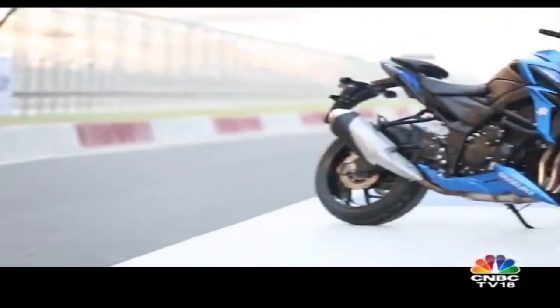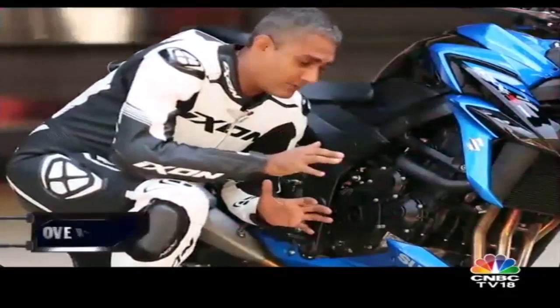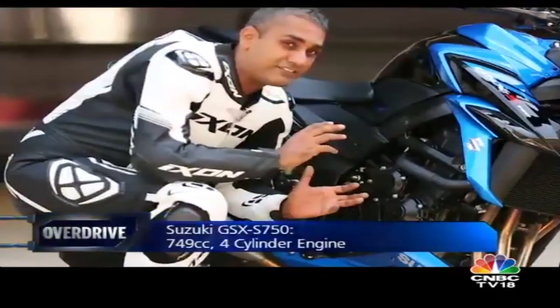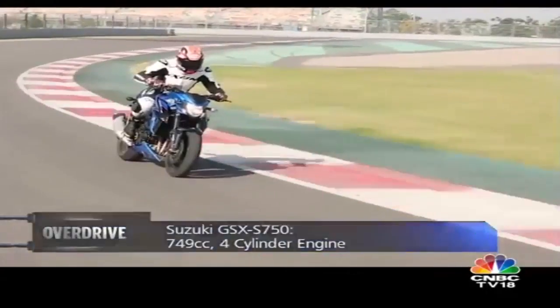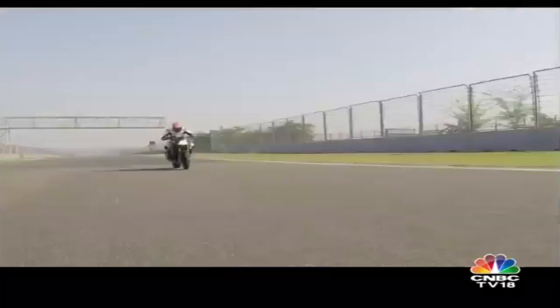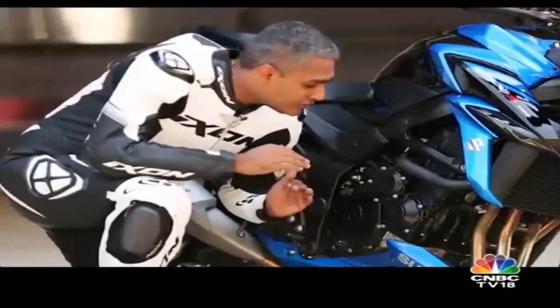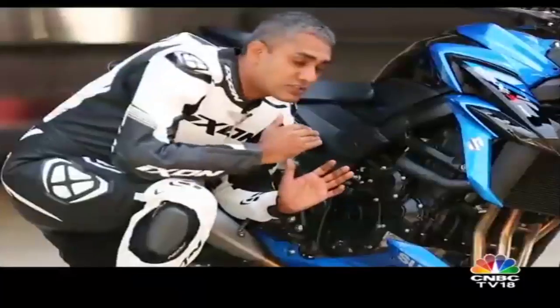But there is a subtle difference between the bombastic 145 PS bigger brother and this 114 PS Suzuki. Suzuki's understood the formula really well. So the S1000 engine was based on the K5R1000, the S750 is based on the K5R750, and that means 2 or 3 things. One, it's detuned, so it's got more torque than the K5R750. The throttle, hardly any vibration at all. It's a smooth motor, and whenever you roll on the gas, it produces the most glorious inline 4 howl you'll ever hear of a stock exhaust.